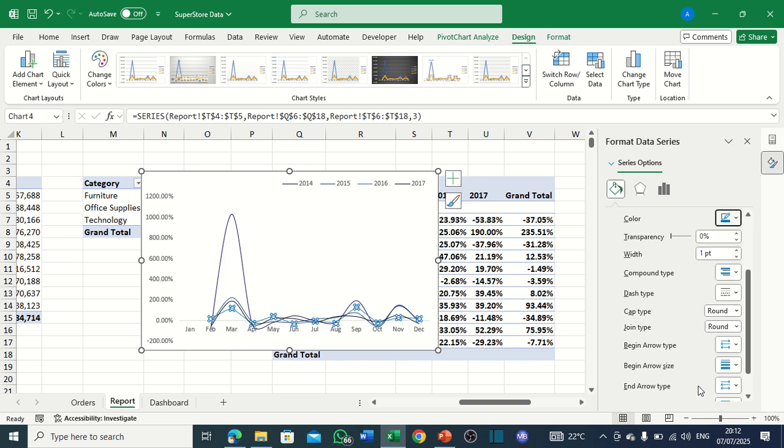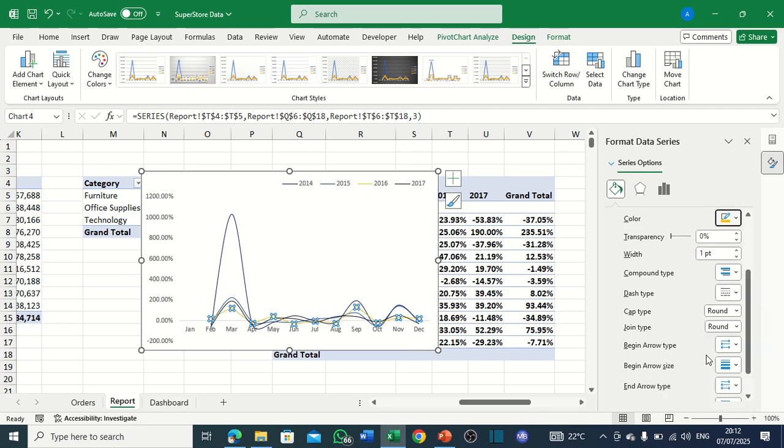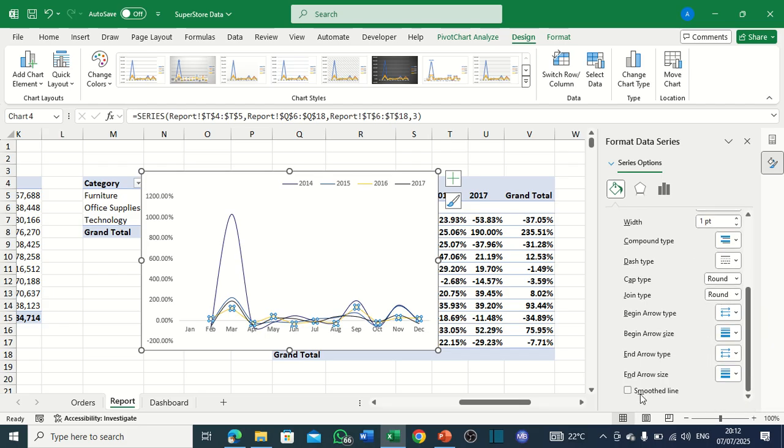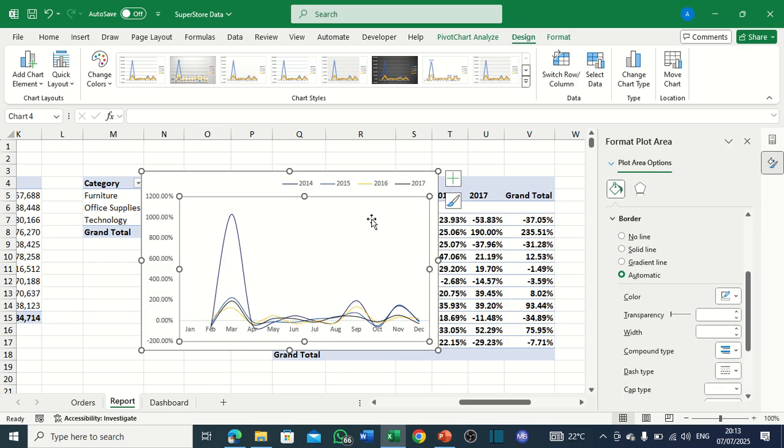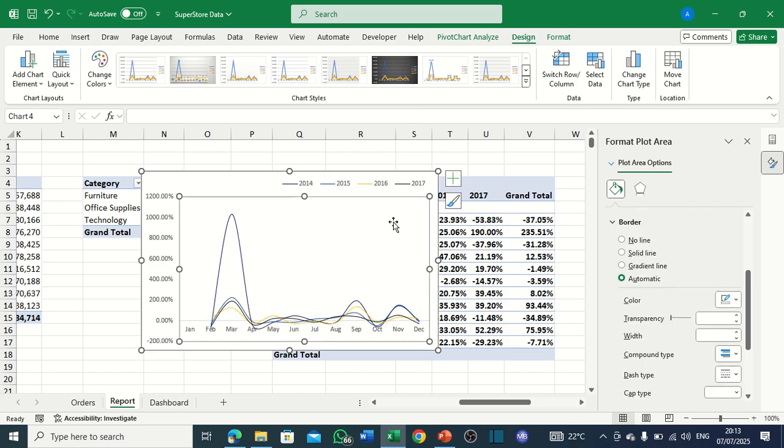No, let's make it to be, let's say yellow, right? Yellow is fine. Then let's make it smooth. And then reduce the size.